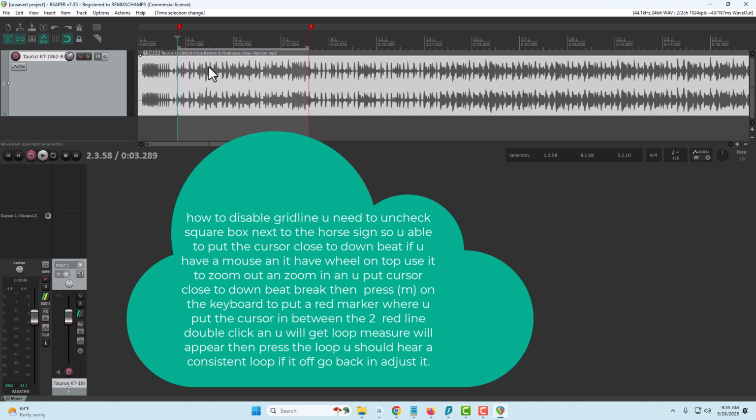The loop is going to play on the timeline. If you're hearing a 4-bar loop and it's looping consistently, that means you have it correct. Listen.